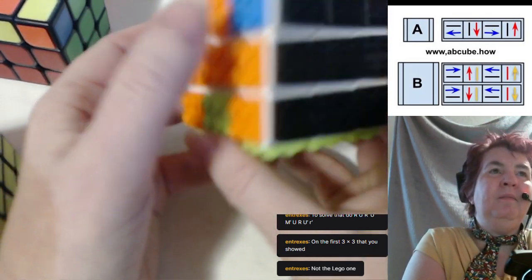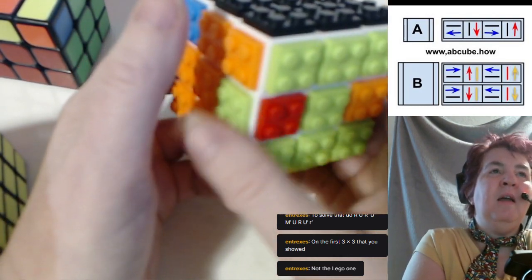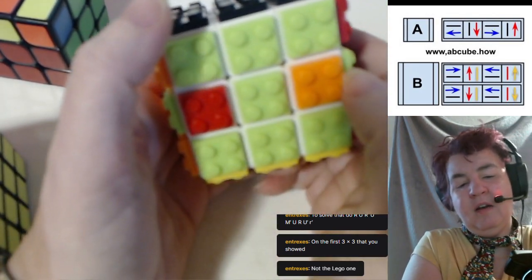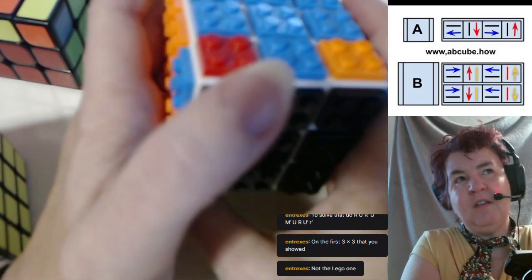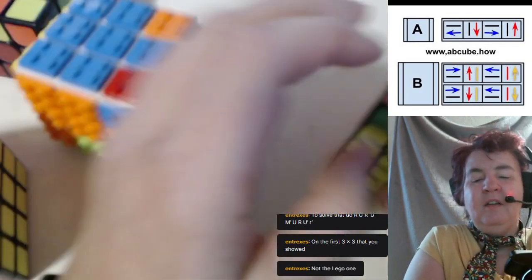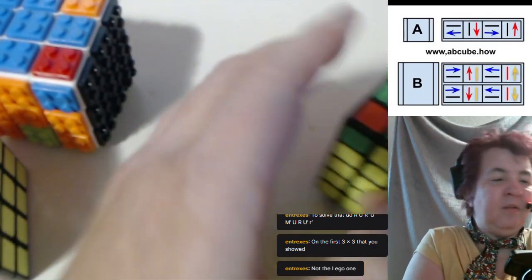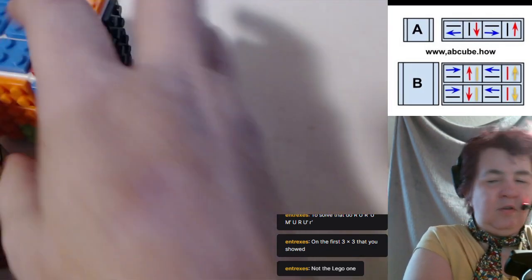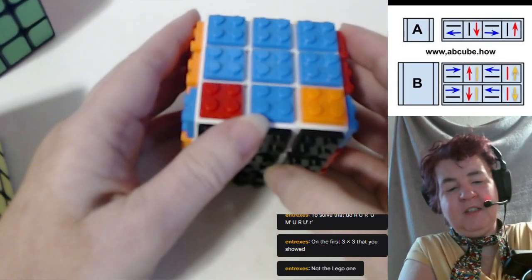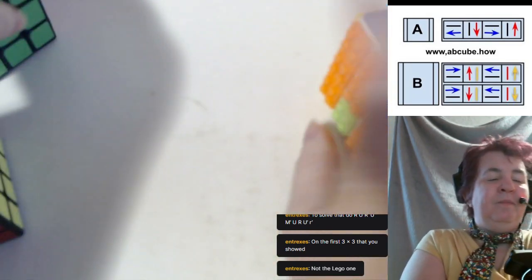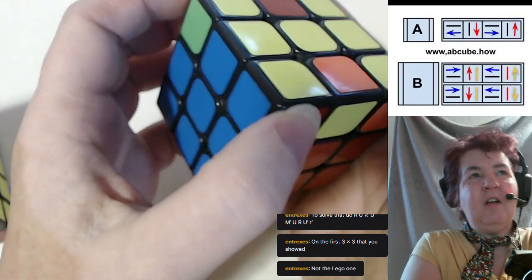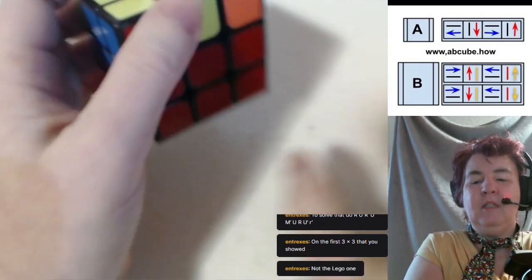So if I do a 1/4 turn on the row that touches the parity and then solve it again, the parity disappears. So for this one, the parity, it's a corner parity. No, this one, not this one. Getting confused. So if I had my corners solved, this parity would not be there, the Lego one.